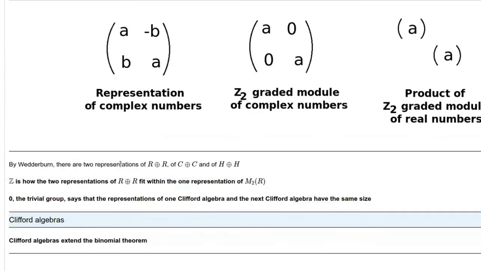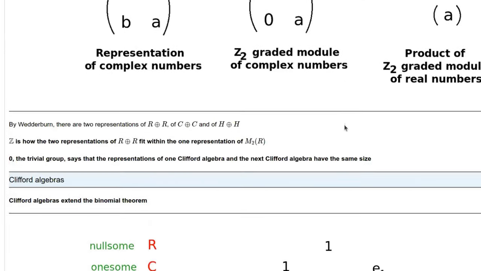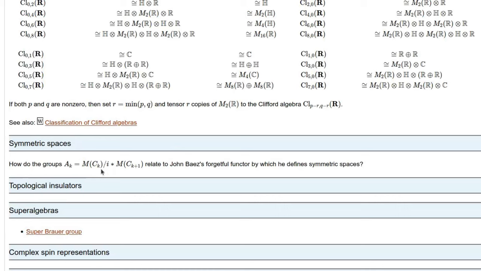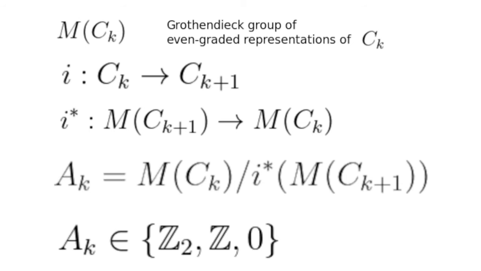Like here. Yeah, that's the point. See, this is a representation of the complexes, right? I think I see the point. Yeah, this is a representation of the complexes. But if it's even graded, this would just go to zero. But it's also a representation of the reals. As a representation of the reals, you see it breaks up into two modules. So then you're looking at the quotient. You had a 2x2 thing in here, and there was only one representation here. So this M is Z because there's only one representation here. But when you map this into that, you'll be mapping 2 to 1. So you get Z over 2Z, which is Z2.